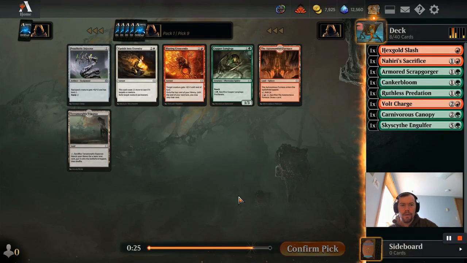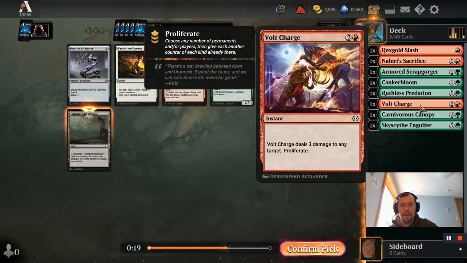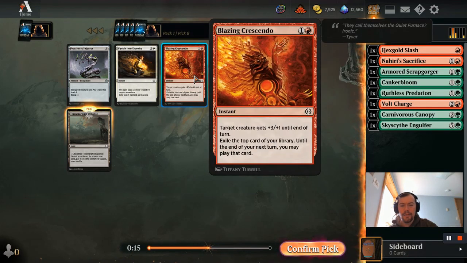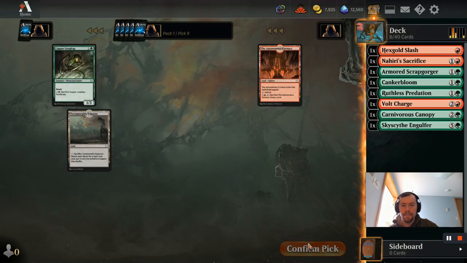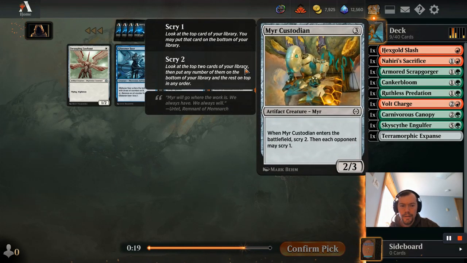Okay, here I'll probably just take the Expanse. I've been impressed with Crescendo, but I already have, I think, better quality removal in Charge, Predation, and Slash. I would certainly play a copy of this, but I think I'll have another chance to pick one up. I'm just going to take the Terramorphic Expanse, help even out the mana base a little bit. It's kind of a miss. I'll put the Custodian in the sideboard just in case.